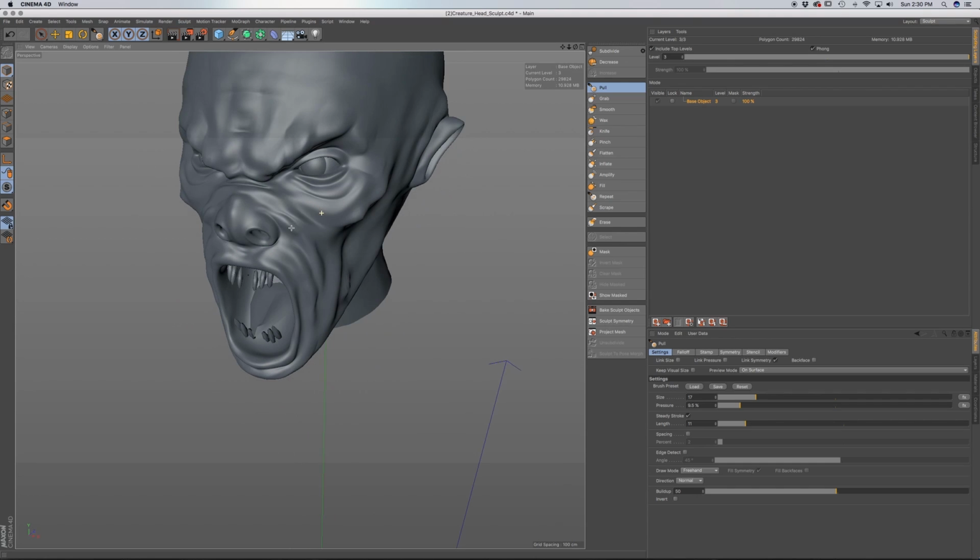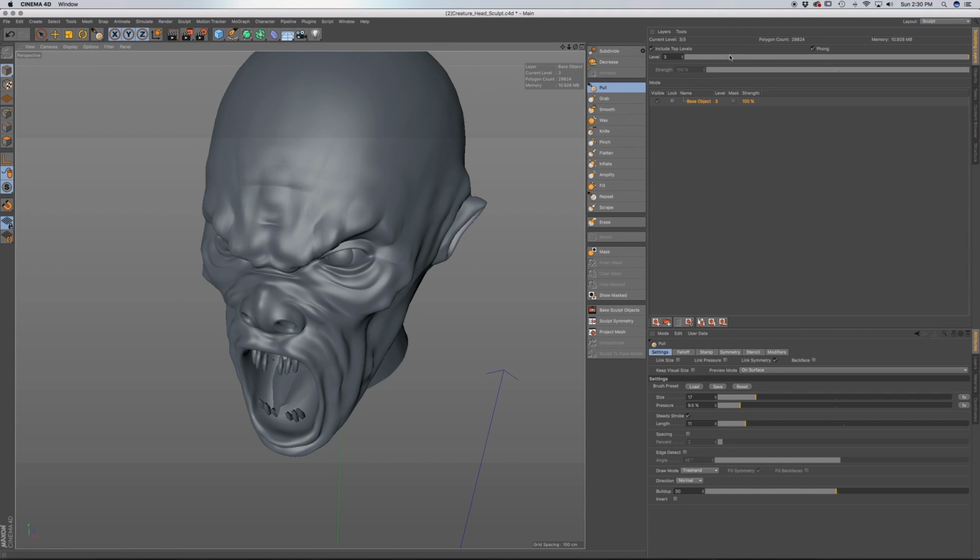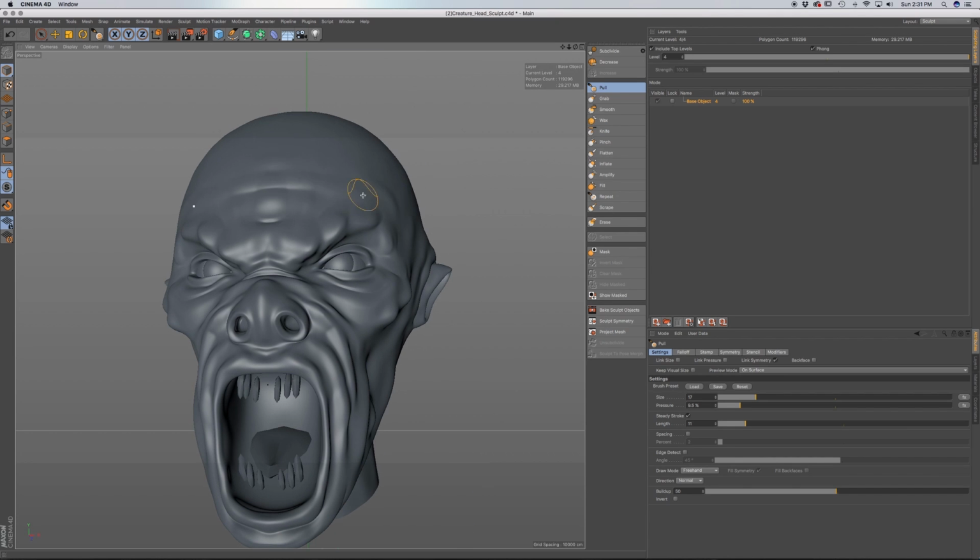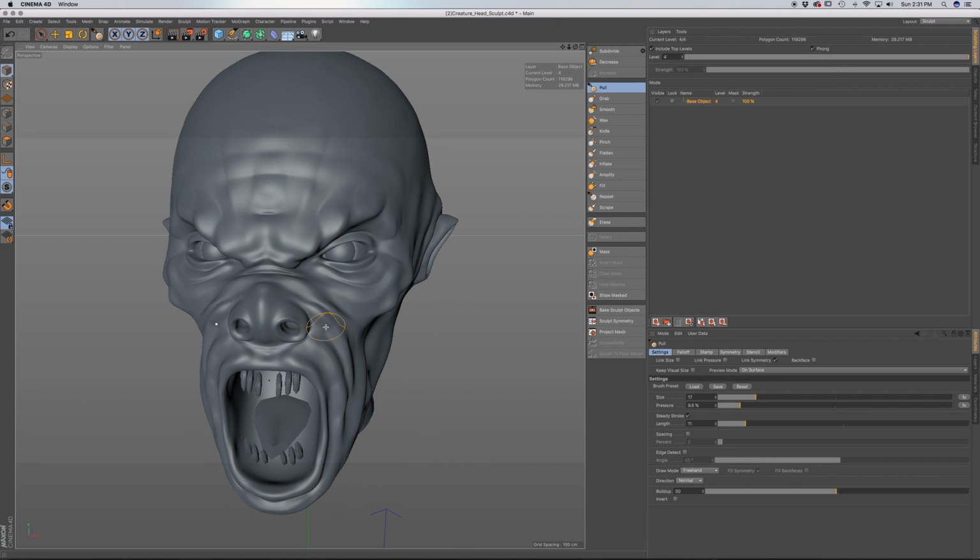Okay, let's go up another subdivision. So we're 29,000 right now. Now we're at 119,000. So let's take a look at our lines.